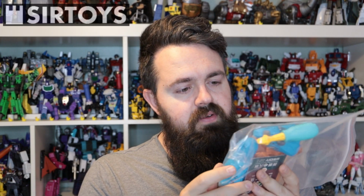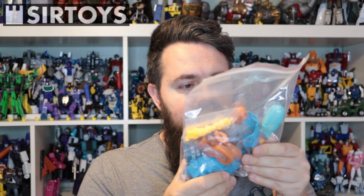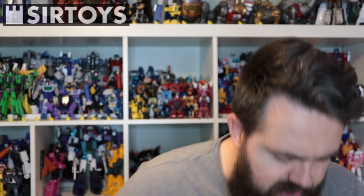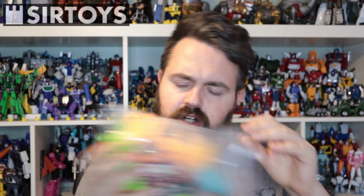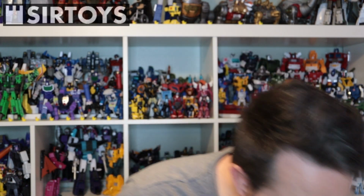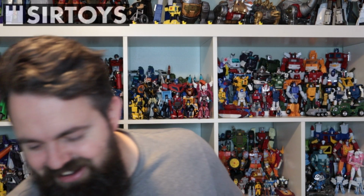We've got a Build Your Own Dinobot. This is very kind of Lego-tastic, isn't it? That is, with a screwdriver in there as well. Teddy will love that. Teddy loves building things at the moment. And we have a secondary Build Your Own Dinobot. Is this a Triceratops as well? I believe so, maybe, yeah, I think it's a Triceratops. Hal Jordan's head. So either that's fallen out somewhere in there, or I just get a random Hal Jordan's head.